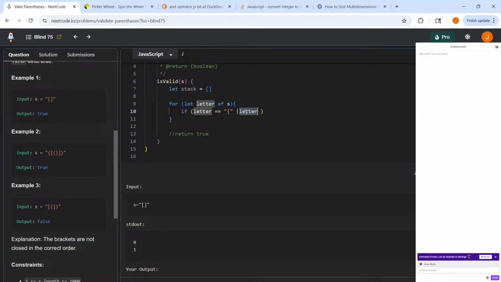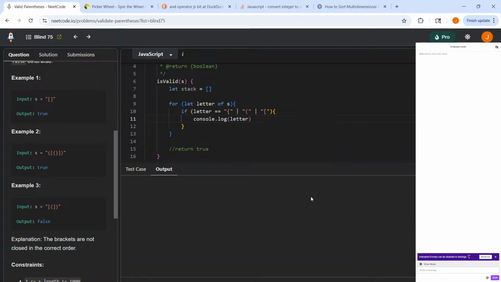I wonder if we could do it in one thing like this, or this. Oops. If we could build an or statement like this, but there's one way to try. Yeah, no, okay, that's cool.